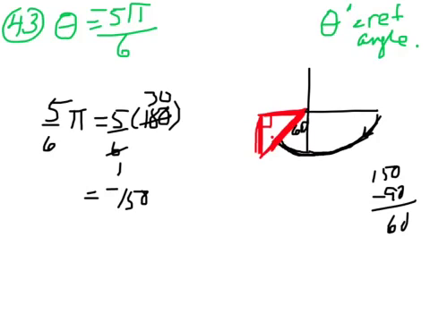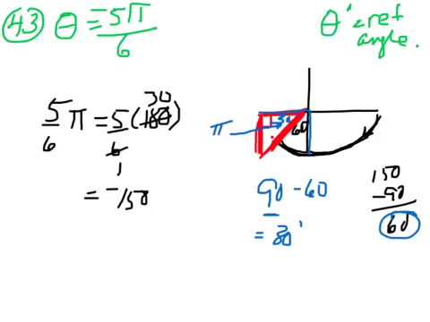Well, this right here is 90 degrees, isn't it? So if I took up 60 degrees of that 90 degrees, basically I'm taking 90 and subtracting this 60 out. What I had left up here was 30 degrees. Now, since they gave it to me in radians, I don't want to say that's 30 degrees. I'm going to write that 30 is the same thing as 180 divided by 6. So if I substitute pi for 180, that would be pi over 6. So that angle right there, the reference angle, is pi over 6. And that would be the sketch that you'd want there, but a lot of times it's easier for me to think in degrees again and then switch it over to radians at the end.